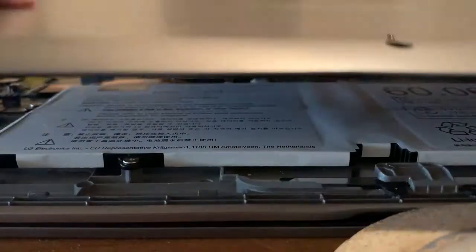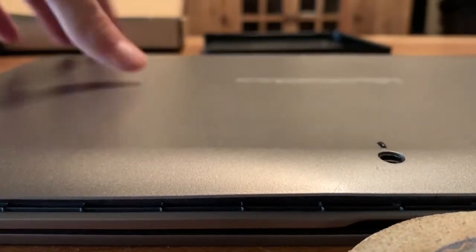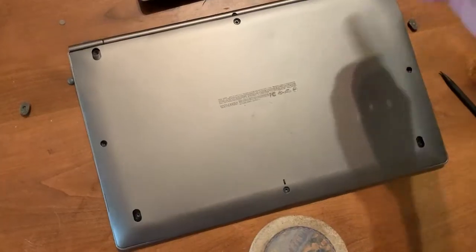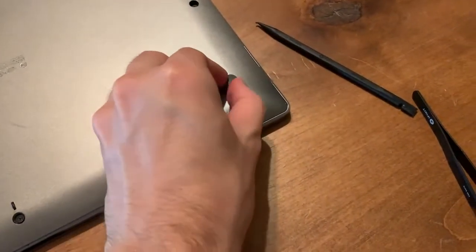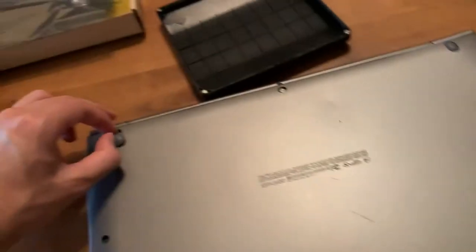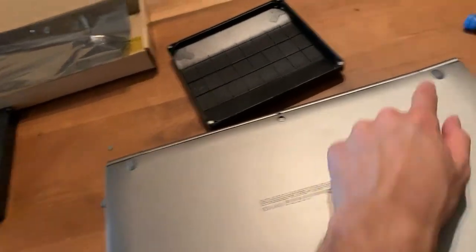Place the casing back on it — it'll click into place. Make sure you've applied pressure to all the sides; you'll hear it click. Put all the screws back in, and then put all the coverings back over. One thing to note: the plastic coverings will form to a specific corner. This one won't fit the bottom right one, but it fits in the top right one. You'll just have to play around with it and you'll know when it fits securely.